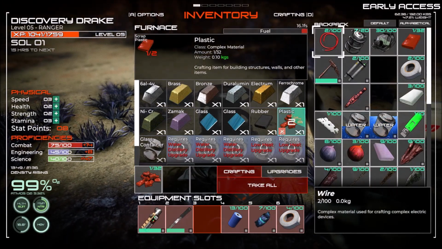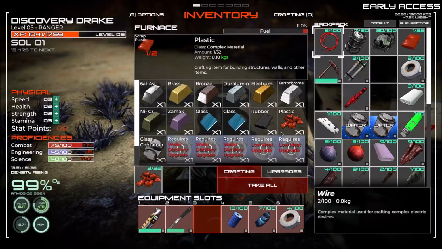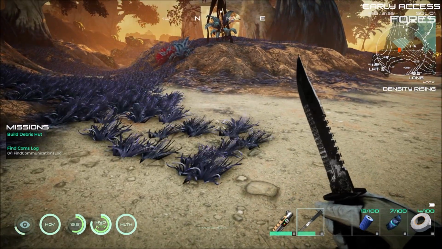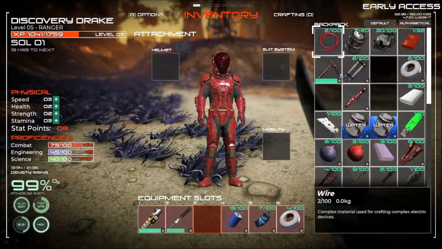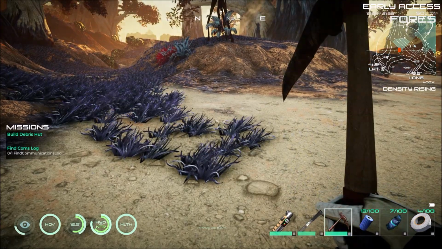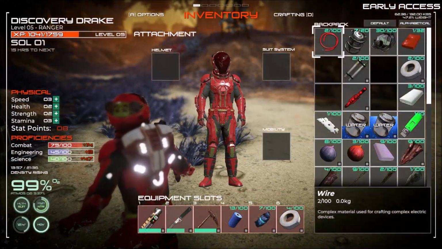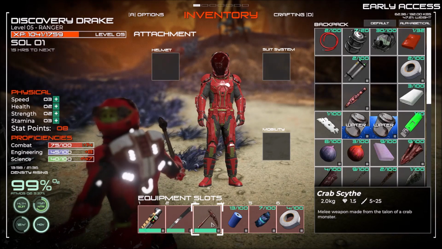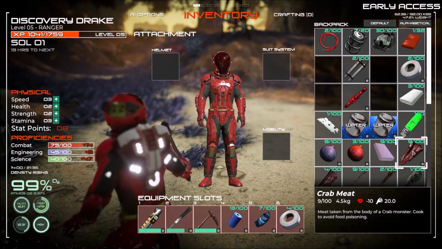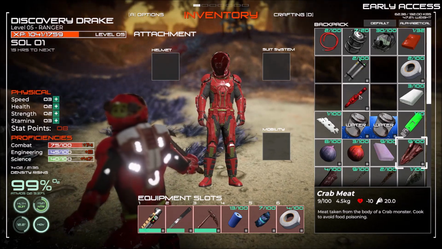So we'll make our plastics. Okay. Ooh. So we went from a 1 to a 1.5. Oof. Boy, oh boy. But we can now make, we've got crab meat we can make. Gotta cook it. We're going to have to go figure out a fuel source.